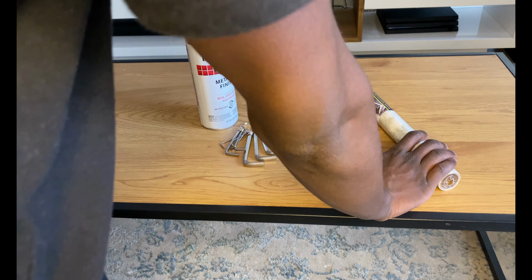Let me just show you guys. I hope this will show. Be gentle. Need to unscrew it using an Allen key. So I'm just going to grab my screwdriver, and then I'm going to unscrew to remove the table frame.